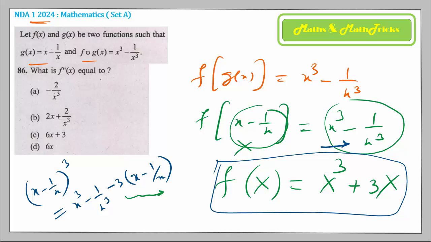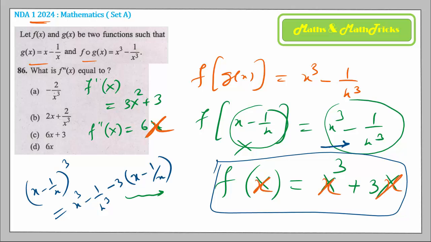You want the double derivative of it. What will be the single derivative first of all? The single derivative of f of X will be 3X square plus 3. And double derivative, the second time you differentiate, it will be 6X. Okay, ultimately we express in terms of x only. This was just to show you, because this way it is a function. Now variable you can replace capital X by small x in the answers. Right, so hence the answer is option D for this particular question.